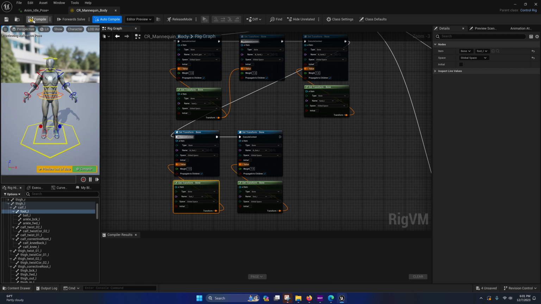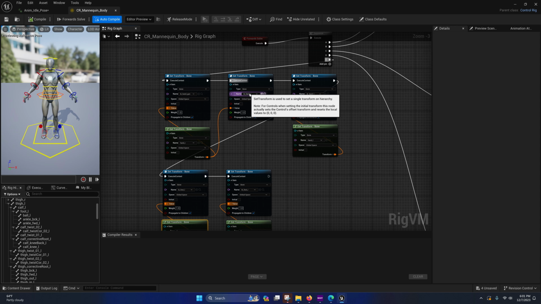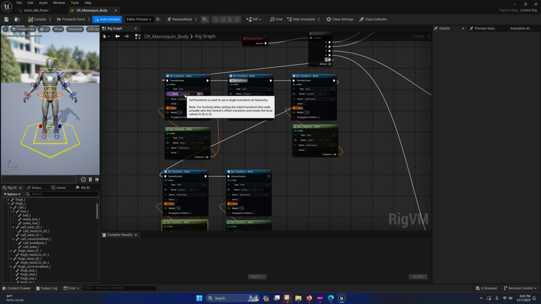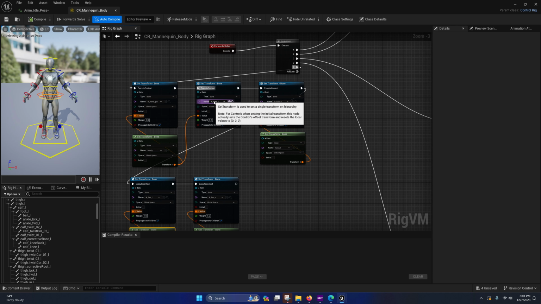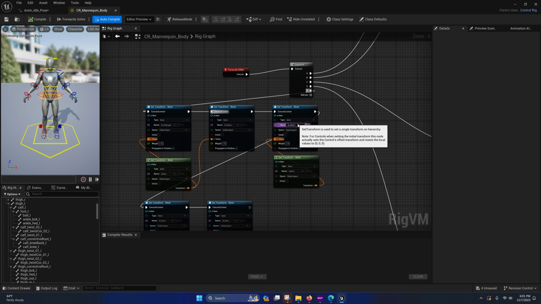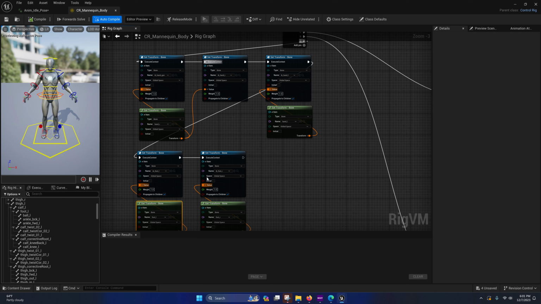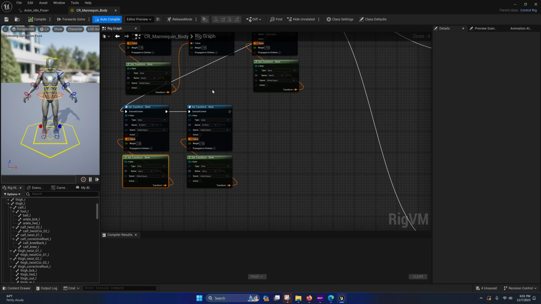So save that, compile it, make sure the IK hand gun and the IK hand R are set to the hand R. Make sure the IK hand gun bone precedes the IK hand R and IK hand L, because when the IK hand gun is moved, it's going to move these other bones, and so we need to have these set after the IK hand gun bone is set. So order of operations is really important in this scenario. For the feet, it doesn't really matter.